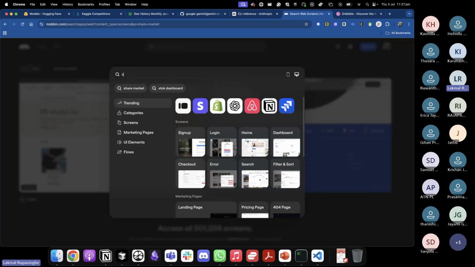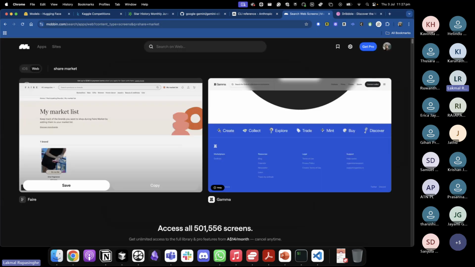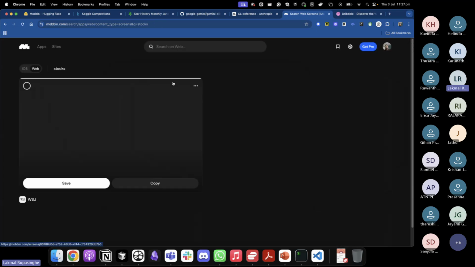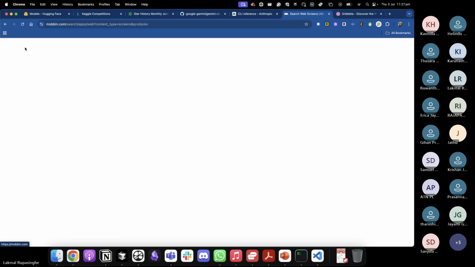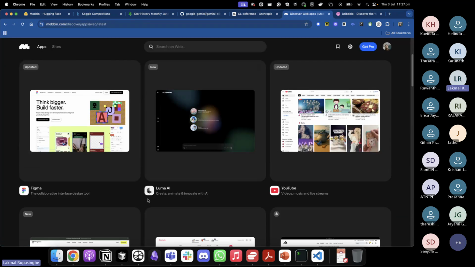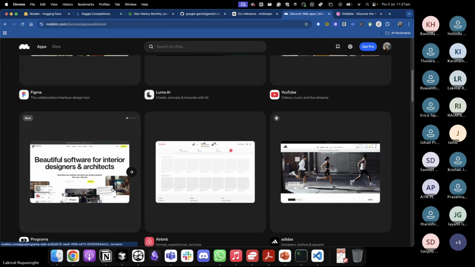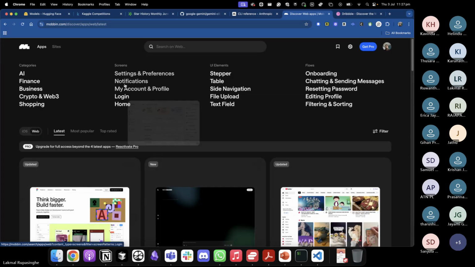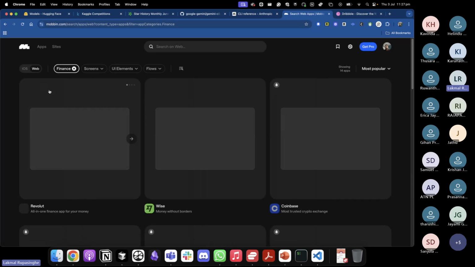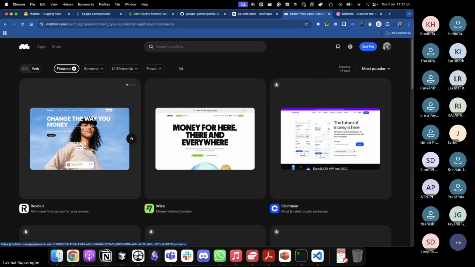Let me do one last search for stocks. Yeah, that makes sense, but it's not a big deal. Let me go and pick anything that it shows me. It doesn't really matter. Just a finance one would do. Yeah, that would do. So you have a workflow to follow.